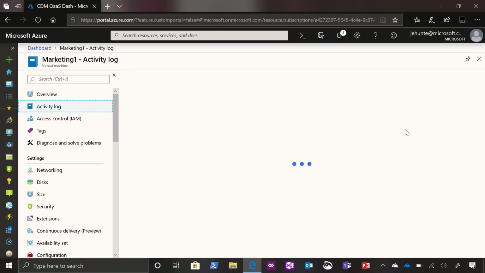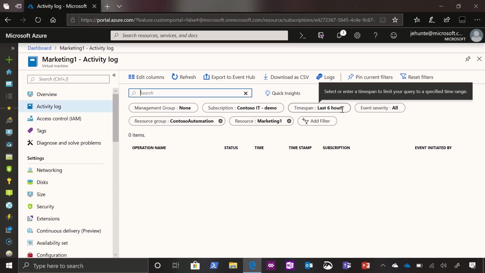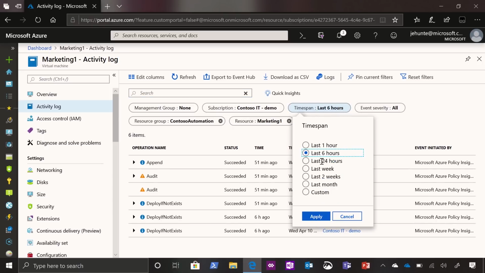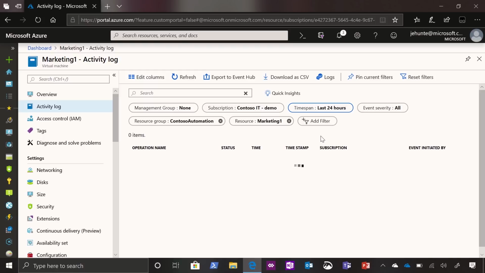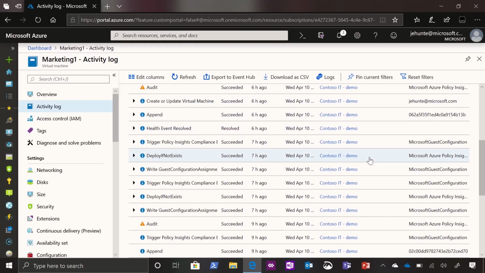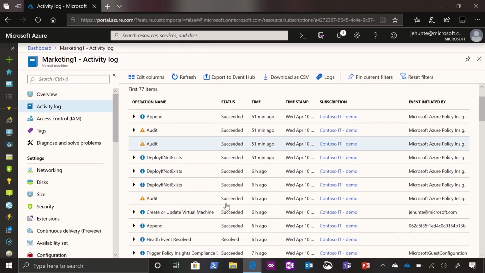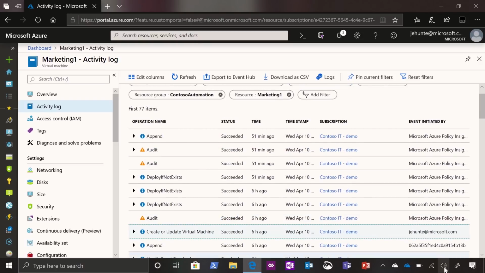So I click onto Activity Log and go through. And I know that I first started getting reports of this morning. So I'm going to look at just the last 24 hours in Activity Log. And what I get here is I have a lot of information thrown in my face. I have a lot of auditing going on in my environment. And so if I'm lucky enough, I spot this create or update virtual machine.